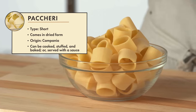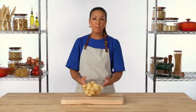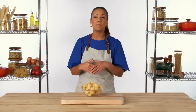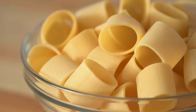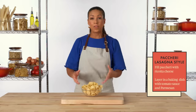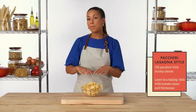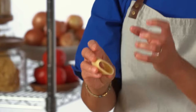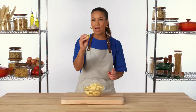Paccheri is a short, tubular pasta shaped like a ring. The name comes from paccheri, which means slaps — some people say it's a reference to the sound the cooked noodles make when they hit the plate, or the smacking you do when you eat the delicious pasta. Many Italians use paccheri in a lasagna-style dish: they fill the paccheri with ricotta cheese, layer it in a baking dish with tomato sauce and parmesan, and then bake it in the oven. The paccheri gets even bigger when it cooks and you can really get inside, so this pasta is great for really hearty sauces because of the thickness and the open centers — something like a meat ragu, or stuffed with mushrooms and sausage and then baked.